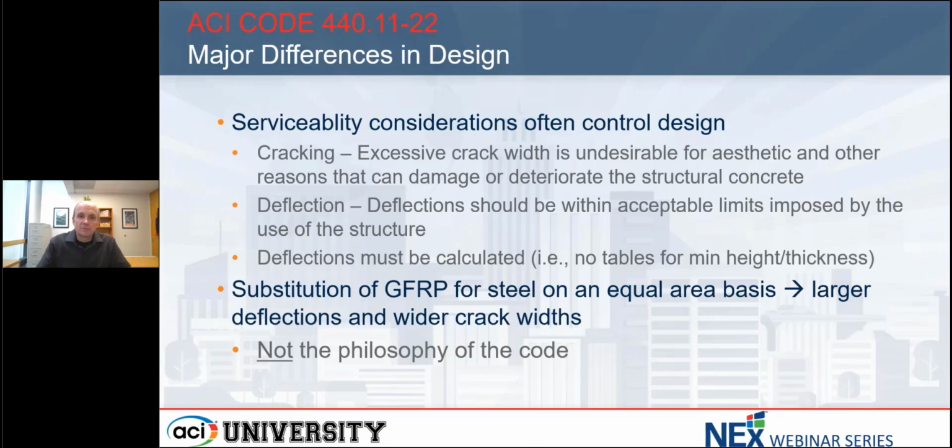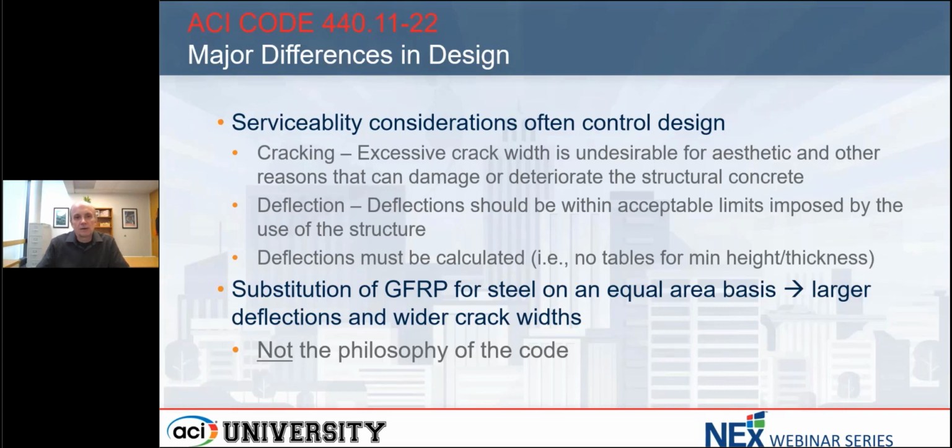All of that being said about strength, really with GFRP reinforced concrete, serviceability almost always governs the design. So the bar modulus is lower than steel, so deflections really govern design. Either deflections or things like crack width really tend to control the design. So the design process with FRP is quite a bit different. We actually start by designing for serviceability, and then we check that strength requirements are met, which is really the opposite of what we do with steel.